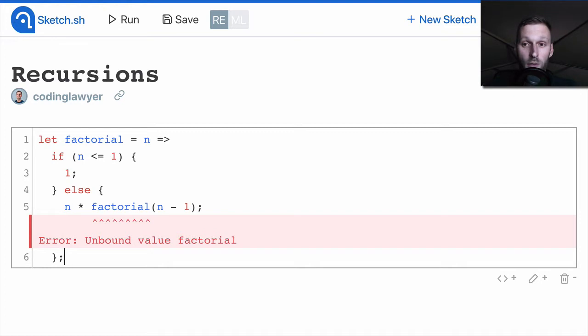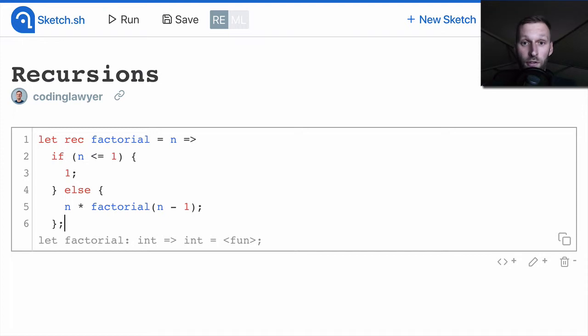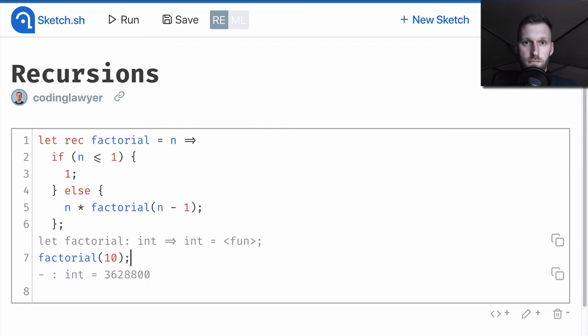And this is the reason why we need to use a new rec keyword, which enables us to write recursive functions. It allows us to refer to the function which we are currently defining. With this in mind, let's write factorial recursive function again, this time using rec keyword. This time we got no error, since when we write the function using the rec keyword, then it is considered to be recursive. So let's run it and get factorial of 10. It works. We get our factorial of 10.